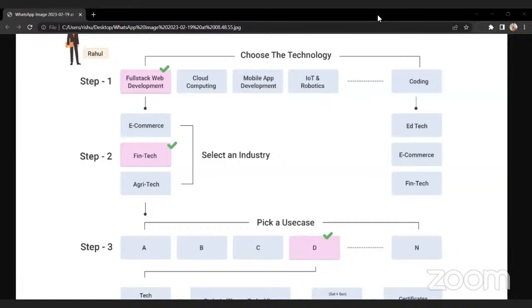So what you will be doing during the summer, after you have chosen your technology of choice, and after you have chosen the industry, and inside that industry, you have chosen a use case. The use case will be the list of projects which are available. These projects will be given to you. These are real projects that have been provided by our industry partners, with whom we are partnering in this summer internship. So you would be working on those use cases.